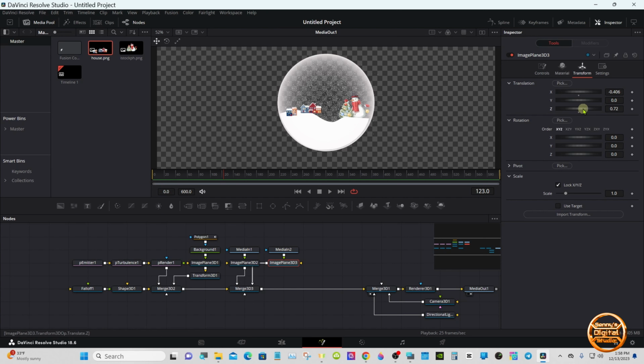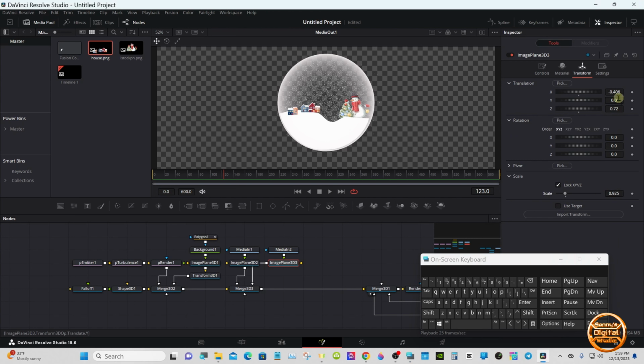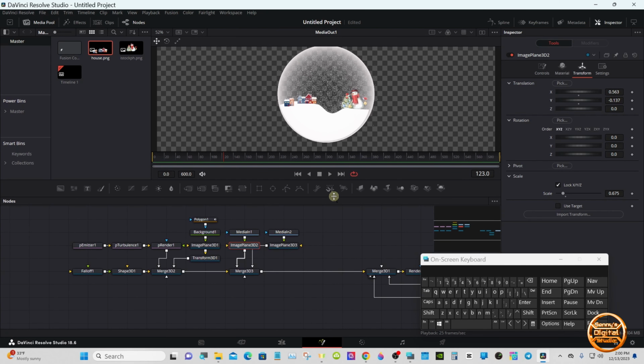There, now we got room for the house. I think that looks good enough. Let's add another merge.